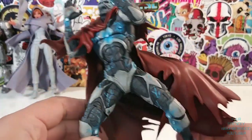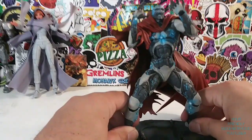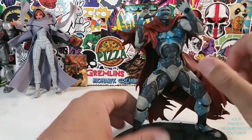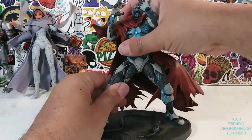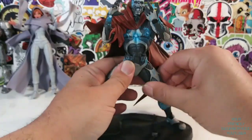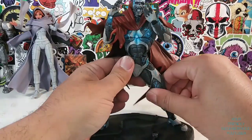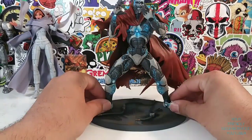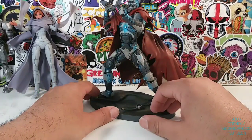Interesting nonetheless, guys. It's like, this is how he's posed too, so you can't really... let me see. I mean, you probably can get him... Yeah, you probably can move him in other poses, move him forward. Okay, I'm wrong about that. So yeah, you can get him to lean forward. I guess that's what the breaks are there for. So, and he's standing at like a weird angle too.